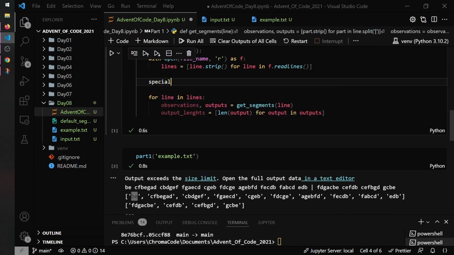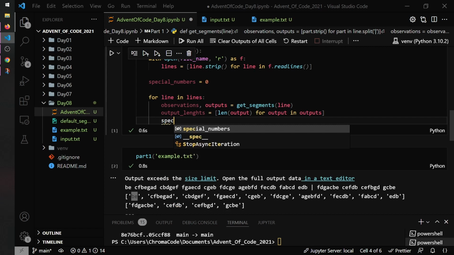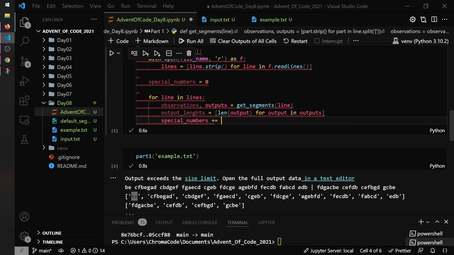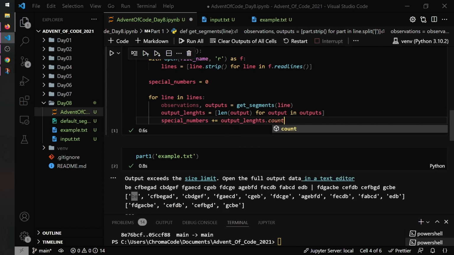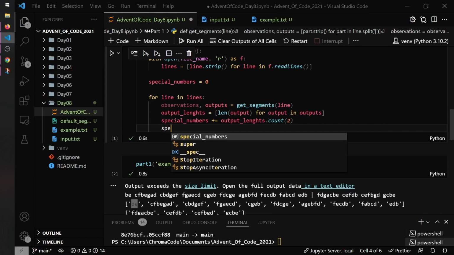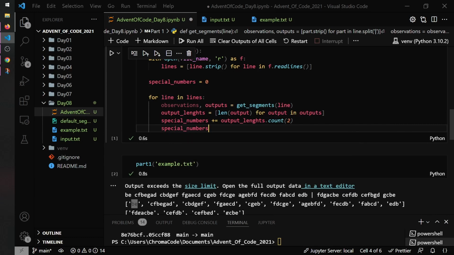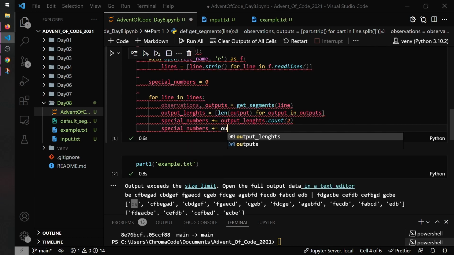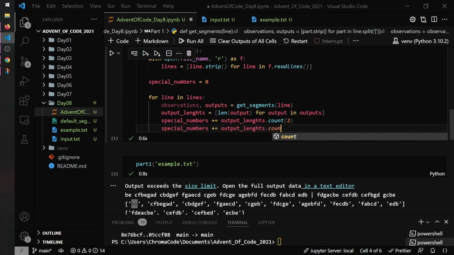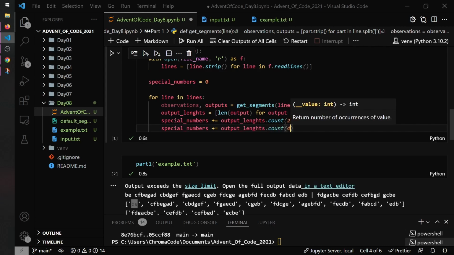So initialize a counter, and then add how many entries have a 2 long entry, and same with the 4.